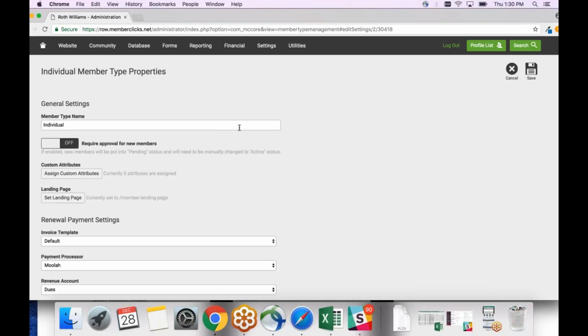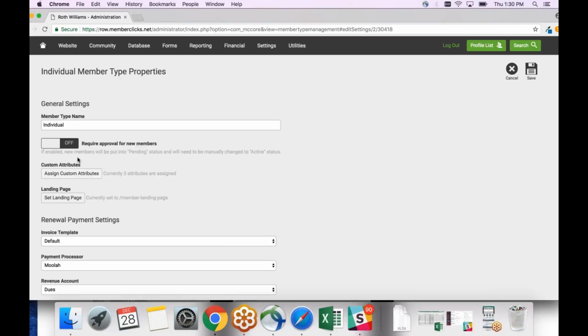So I just have a quick question. You mentioned if we want to create a new member type, we would contact MemberClicks. So what if we want to make edits? It depends on what the edit is. The only edits that you can make in the member types, we'll go through what can be changed in here, and you can do any of this. You could even create a new member type if you wanted. I would just recommend calling us, but making a change you guys could do.